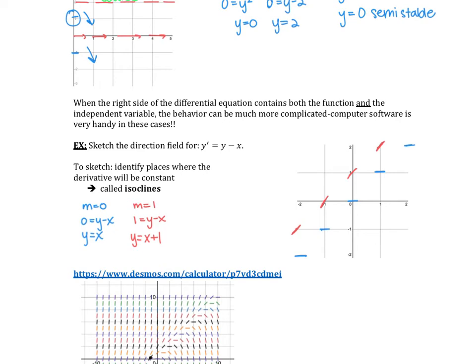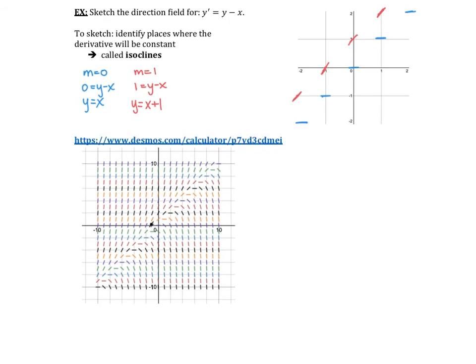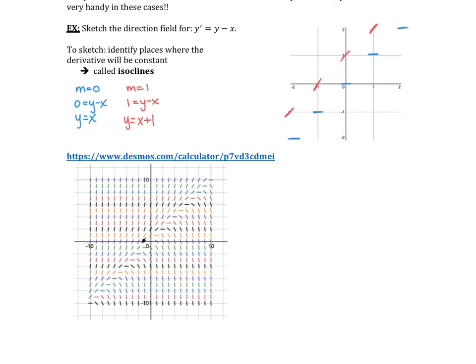Okay, so here's what Desmos looks like. They graphed it, and I obviously graphed a significant number more points here. I went from -10 to 10 on both the x and the y, but you can see these isoclines as we go through. You can see that y equals x plus 1. You can see where y equals 0 along here, and as we keep going, you would see the different patterns based on their slopes. Okay, so sometimes it can be done by hand. Sometimes we can use a graphing calculator like Desmos to do a slope field generator.